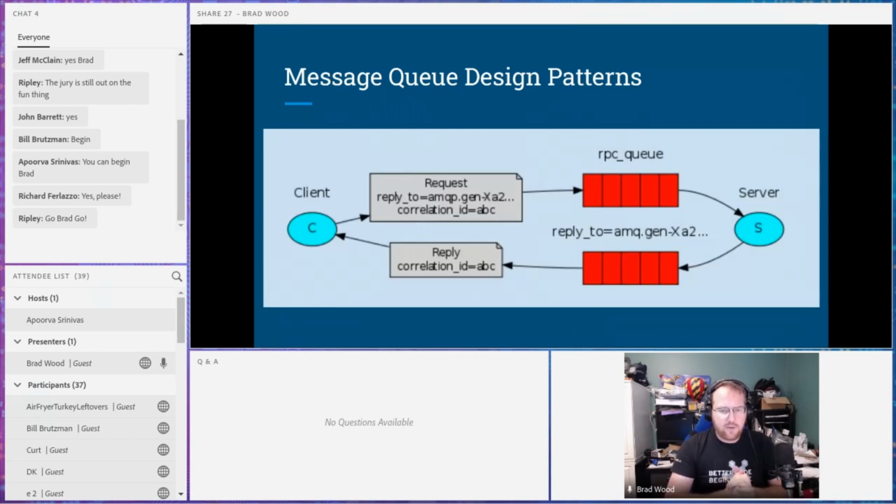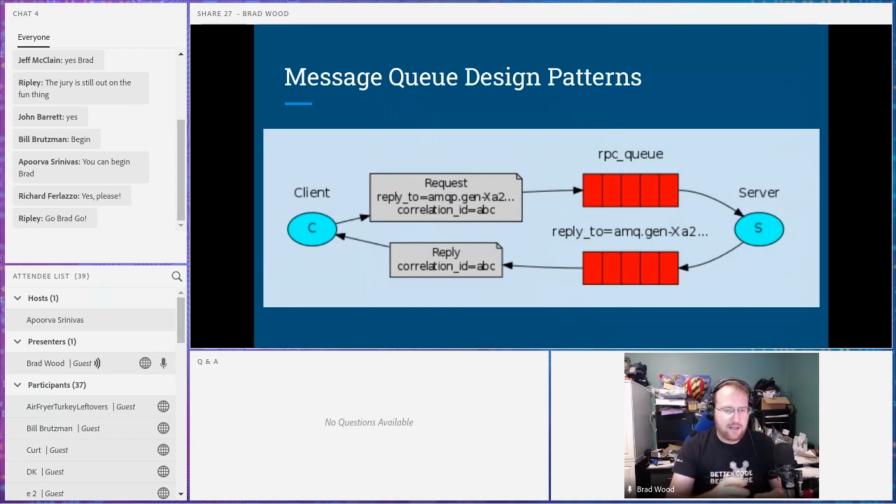And then there's also the RPC. This is when you want to undo everything I just said about message queues being asynchronous, and you want to send a message and wait for the guy on the other end of the line, some sort of consumer, to take the message, do something with it, and then send you a message back. So this would basically be like standing on your front porch, handing the mailman an envelope, and then waiting on your front porch until the mailman came back the next day and said, "Your friend just replied, here's the message." Except it hopefully happens in only a few milliseconds as opposed to a day or a week.